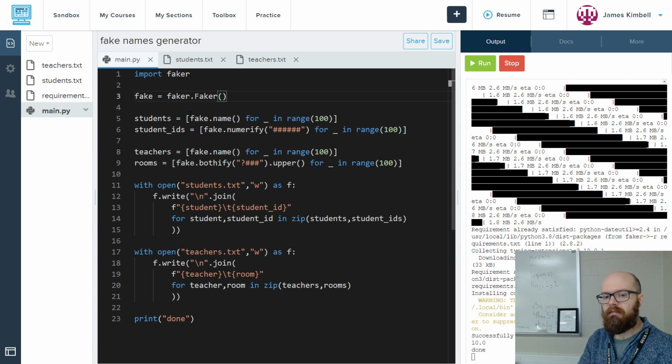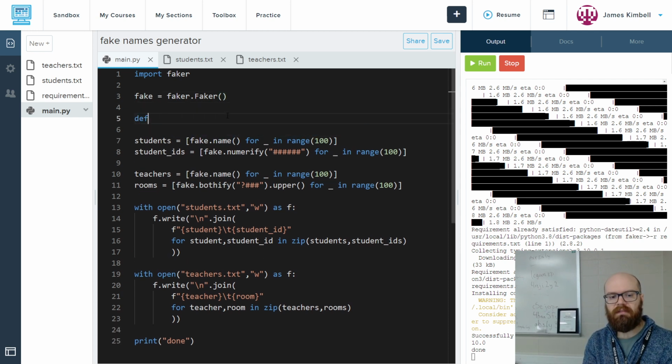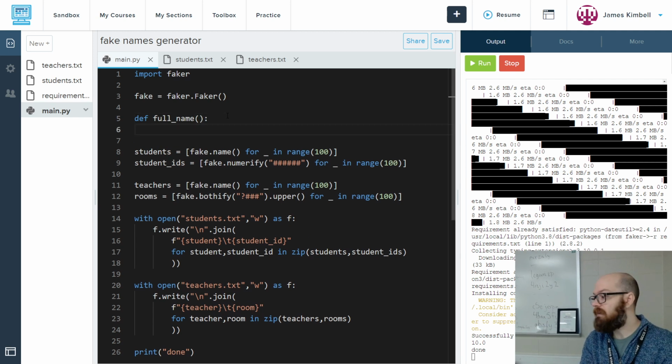Instead of adding a bunch in here where I have my layers of methods and functions that I'm stacking up, and then I have to do it again over here, I'm just going to make a separate little function, handle all that, get the name, and then boom, we put it in the list. So let's make a thing called full name, and if I want to change that later, we can always change that.